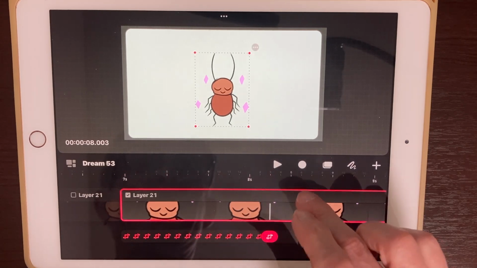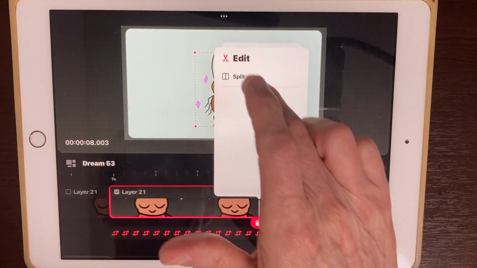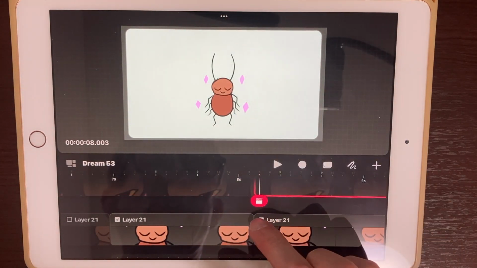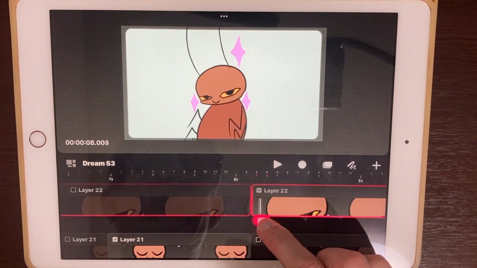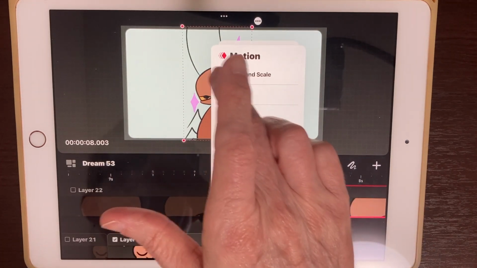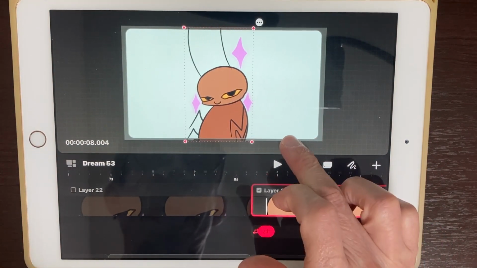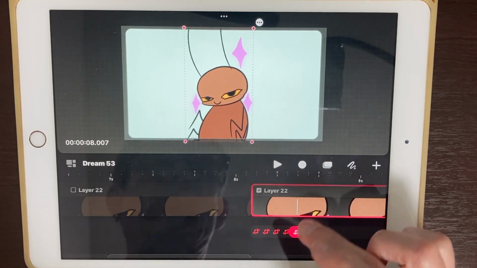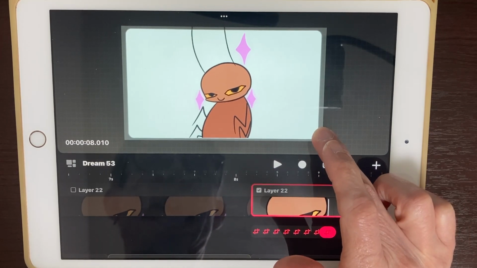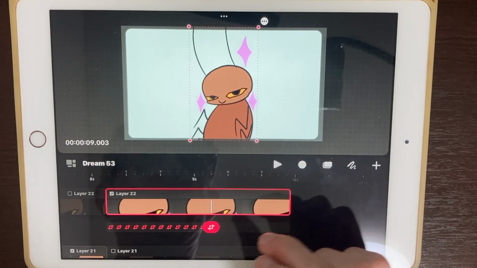All right, that's good. All right, now we're going to edit and split it again. So move it up to the main track there, edit, split it, and then up to the next one and edit and split it. Turn the bottom one off, turn the top one on, and he jumps in your face. Okay, he's going to move around, move and scale. So same thing we've been doing. All the animations are exactly the same. Feeling kind of spicy now since he smells good. So you make sure you don't have that gap there, so you don't want to move it up too much. All right, so I think that's moving enough.